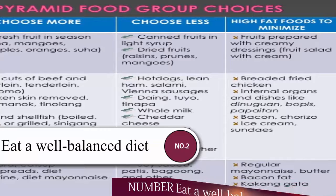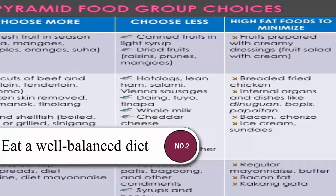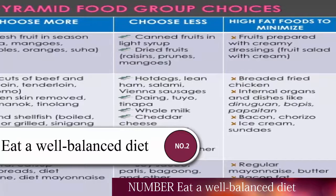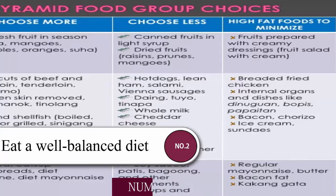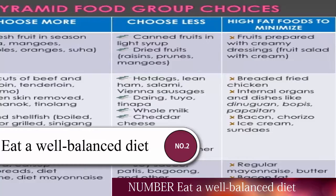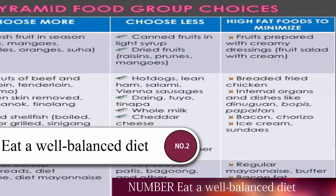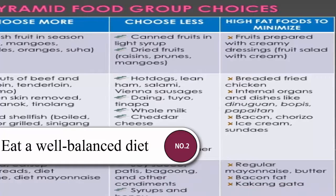A balanced diet also means eating the right proportions or servings of each food. If you eat mostly protein foods but very few fruits or vegetables, your diet isn't balanced. Follow the appropriate portion sizes: 3 to 4 ounce (card deck-sized) of protein; 1 cup vegetables or 2 cups leafy greens; 1½ cup chopped or 1 small piece of fruit; and 1 ounce or 1½ cup of grains. Aim for 3 to 4 servings of protein, 5 to 9 servings of fruits and vegetables, and 3 to 4 servings of grains daily, at least half being whole grain.